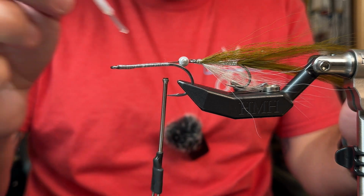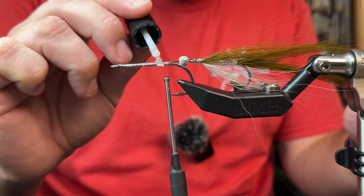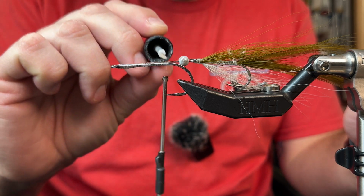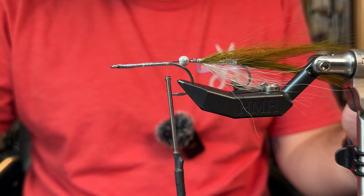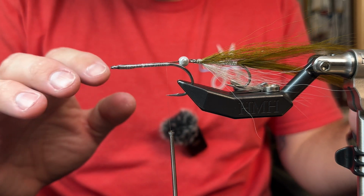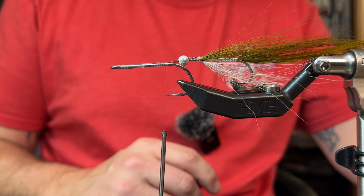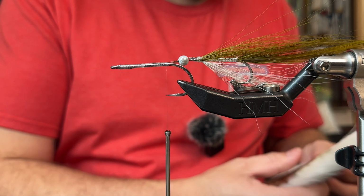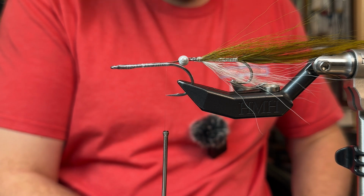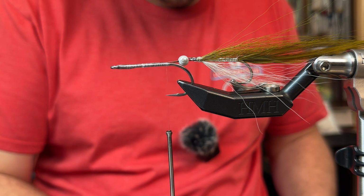Now you're going to take your glue out. This is Zap-A-Gap, and I'll just cover everything with Zap-A-Gap. Careful, don't put too much over your bobbin, because then it could go inside your ceramic or whatever kind of bobbin you're using. It could drip into there. So just be careful how much you put on. And then I'm going to come in with just a little white bucktail. And this one's going to go all the way around.